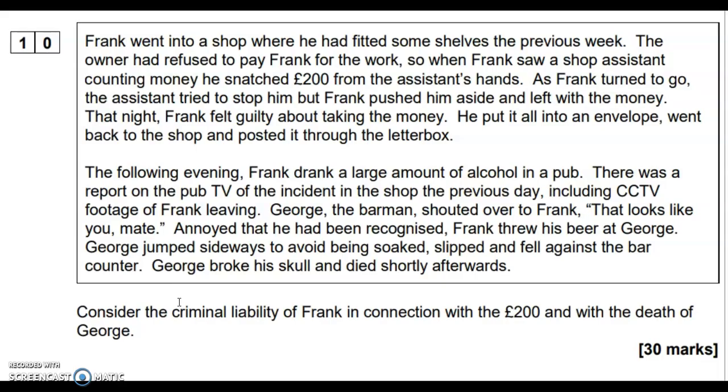And in terms of application, you talk about the fact that Frank probably caused the death of George by his crime of assault, because the action of throwing the beer is likely to be classed as dangerous because it's foreseeable that there's going to be a risk of some injury when a person responds quickly to avoid being soaked by beer, and so it's created a risk of harm. It's likely that someone might fall, bump into people or objects if they are trying to avoid being covered in beer.